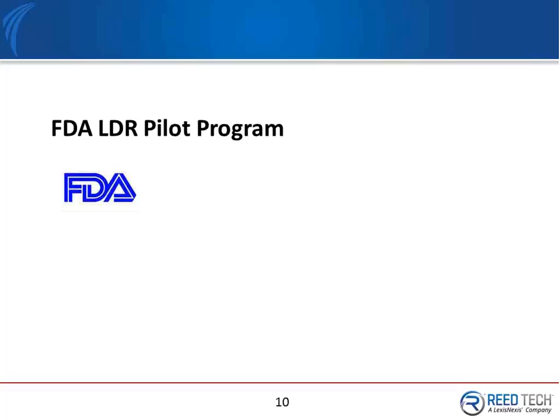Now what I would like to cover is some information that we are able to obtain while participating in the FDA's pilot program for submitting SPL files for lot distribution reporting. We were lucky enough to be approached by the FDA in December of last year, maybe it was late November, because as Ben mentioned, we're a very large submitter through the Electronic Submissions Gateway. So the FDA approached us to see if we would be interested in participating in a pilot program, essentially an end-to-end pilot program related to submitting these SPL files for one, SPL validation, and two, also to ensure the FDA can receive the information and decrypt the package and load it into their systems.